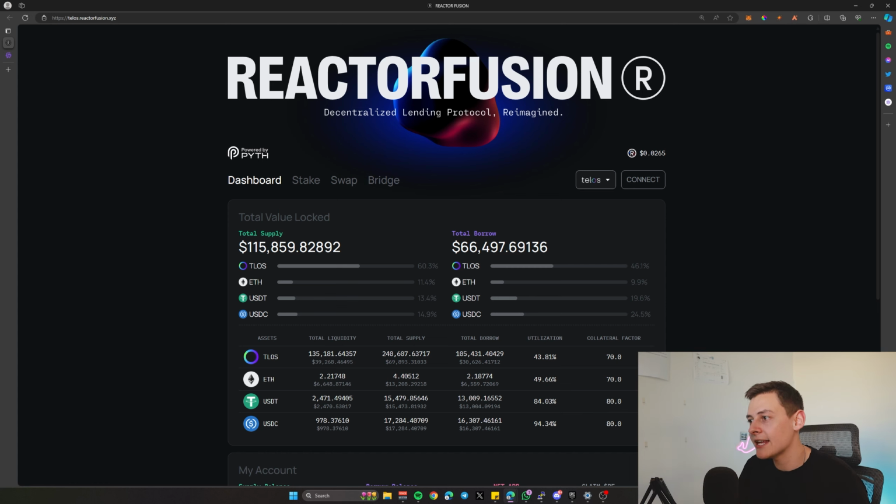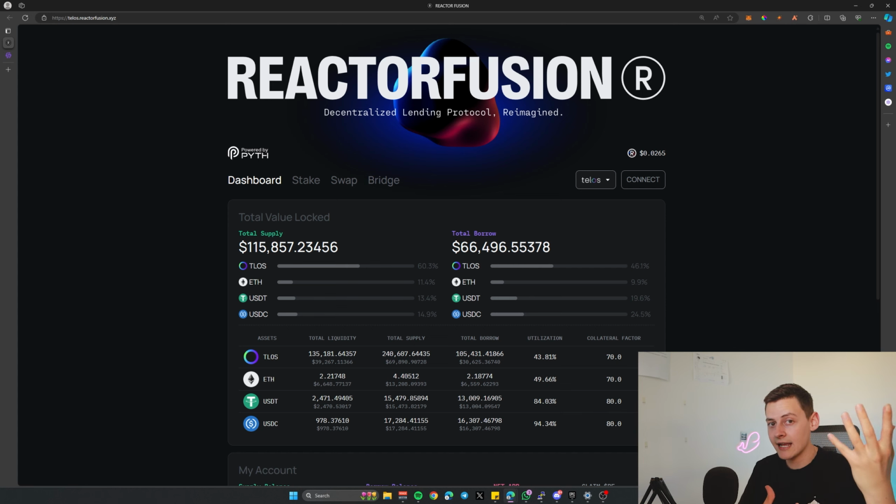Now, this means that you can lend cryptocurrency and earn interest on it, a little bit like a savings account in a way, but it's not a savings account. And then you can also borrow, so you can actually take out loans against cryptocurrency. So for example, you can deposit your Telos tokens and earn interest. And then while you've got them deposited, you can also borrow against your Telos. So you can actually take out a loan in USDT or USDC, for example, stable coins, using your Telos as the collateral, the security to back your loan.